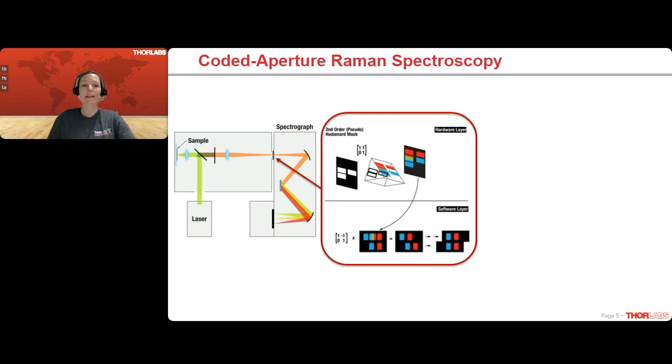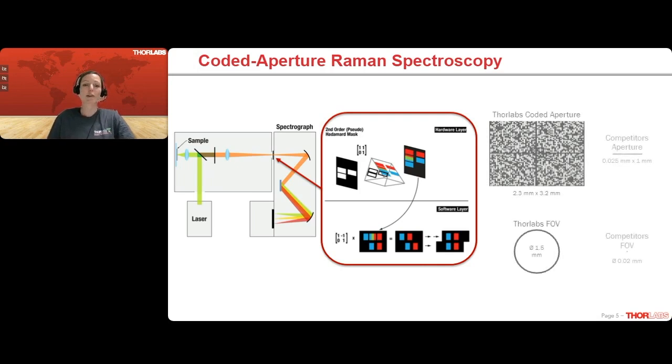It becomes even more complex if you do not use a simple second-order mask, as shown in this example, but the actual 64th-order Hadamard mask that we use. This aperture looks like it is now shown on the right-hand side. The black parts are again blocking the light, and the white parts are transmissive. The dimensions of this aperture are 2.3 millimeters times 3.2 millimeters. If you sum up all the white components of this aperture, you can directly understand that the light throughput through the system is massively increased, especially if you compare it to a conventionally used slit, as directly shown on the right-hand side. This slit would lead to a comparable resolution, but you have a much larger light throughput.